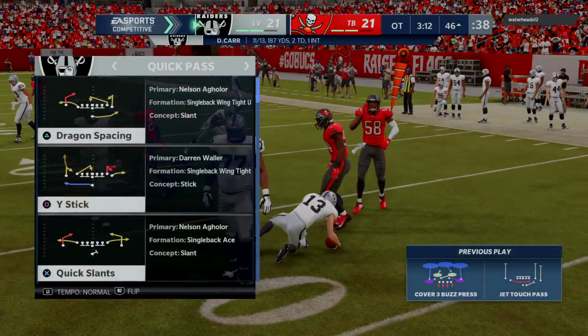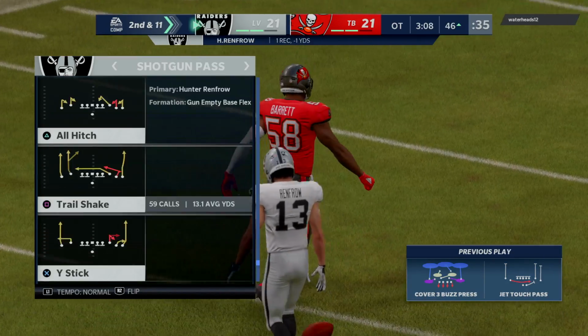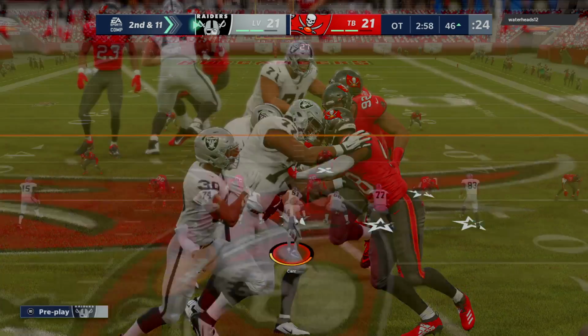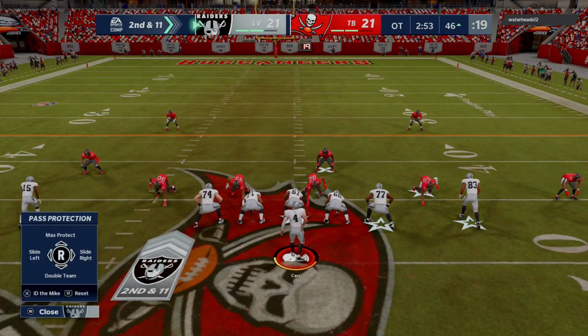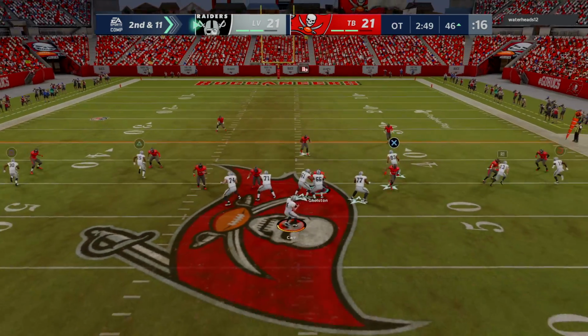And now this first drive in OT continues. He was unable to shake free there, and they'll cover him for a loss of a yard. I like the idea to mix it up from time to time because, let's face it, you can't be predictable. But the execution was a little lacking on this one, right? They might want to go back to the drawing board with that call.